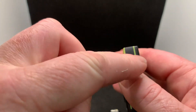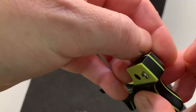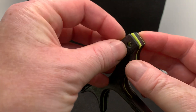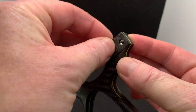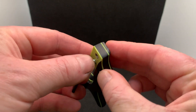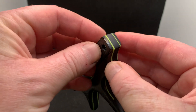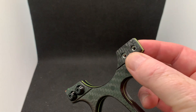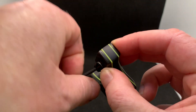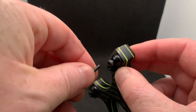The reason why I countersink is because I want the rivnut to come up through and into the clip. As you can see, they protrude out — so it holds the clip in place, perfect. It's easy to align your clip up. If those aren't like that and they're flat, the clip slides around, so it's very hard to align. Now we're going to put these bolts back in loosely just to show you.